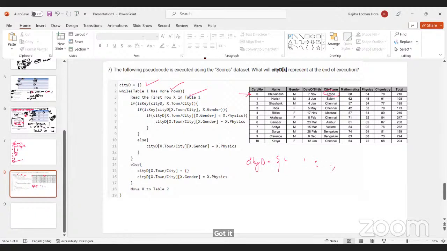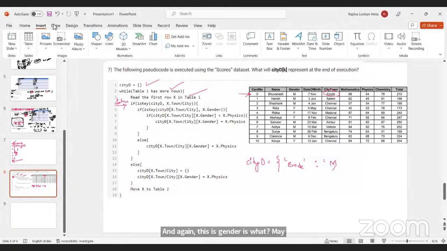So it is false for the first part. Coming to the else, we keep the gender again. So this will be a road. And the gender is what? Male. I'm directly writing this.